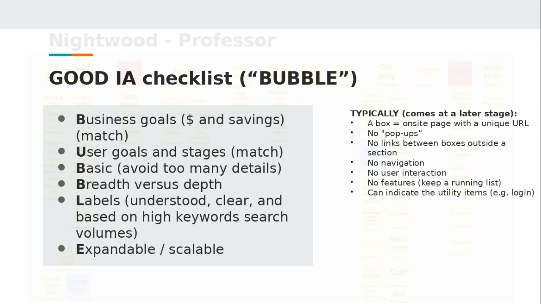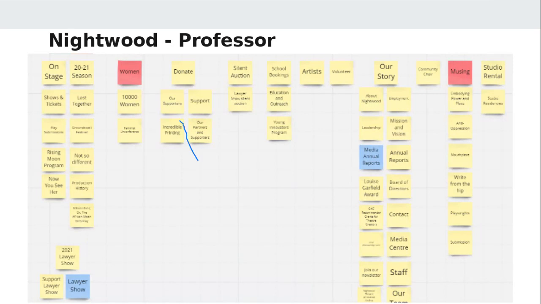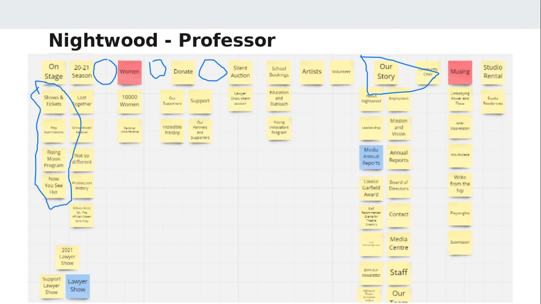If we think of our story, for example, it is a very, very scalable item. I can put a lot of things in under our story. In fact, there are already too many items. Donate, I think donate is pretty unique. And hopefully I'll be able to add as many categories as I want. But again, this is not my site, but you think that this is going to be your site, your navigation. You should consider having more categories and being able to add categories. But on stage, I can add as many items here as I want. I could have 10 things playing, right? I don't have to rethink. My on stage will include all of these items.